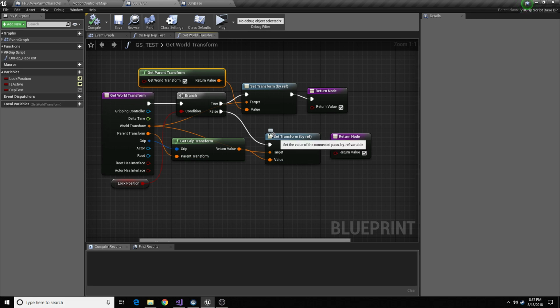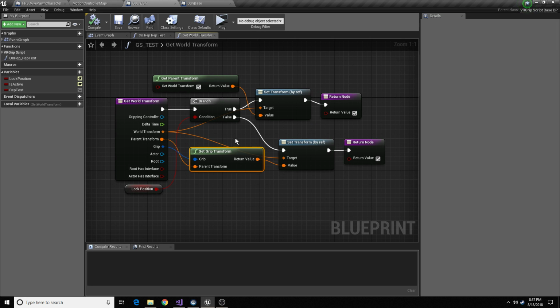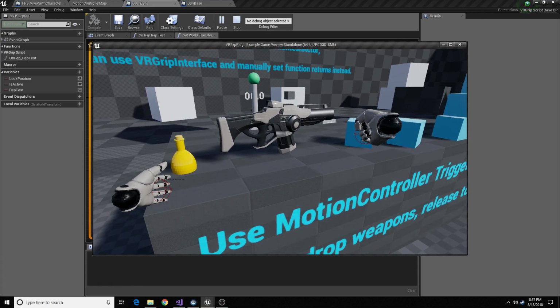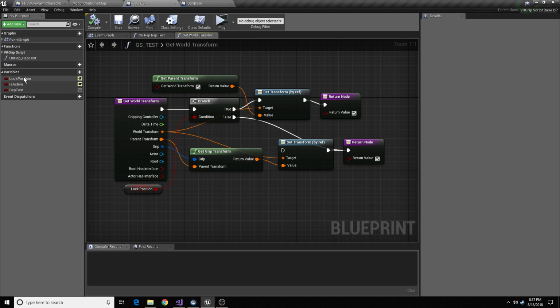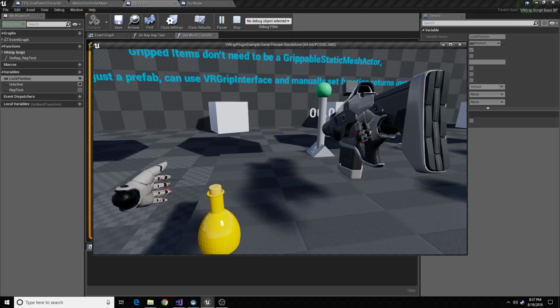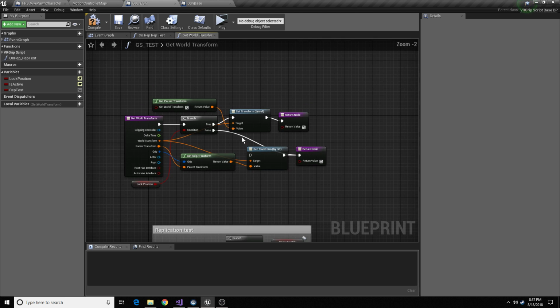Now, what's this set to? This is set to modifies, so this is technically not even correct. Since it's modifying a base transform, I can get rid of this entire second branch here and just return true, because when its position's locked, then I'm nulling the position out. When it's not locked, then I'm just letting the base position calculation go through. So it should work like normal. So we'll set lock position to off by default, and now it works like normal. Yeah. If this was overrides world transform, it would expect this bottom part to be filled in too, but it's not necessary for this script.